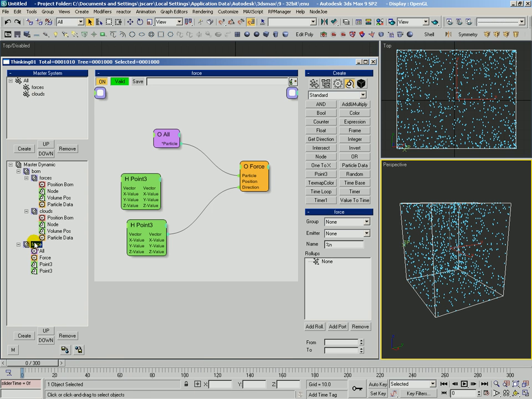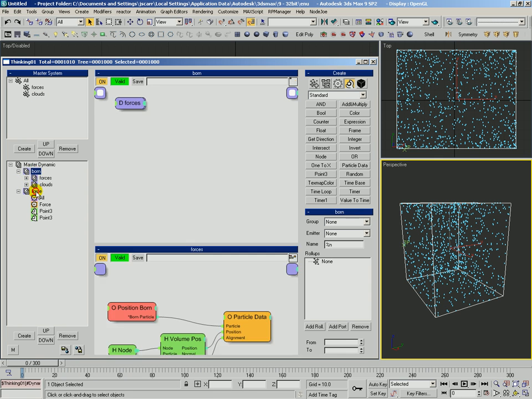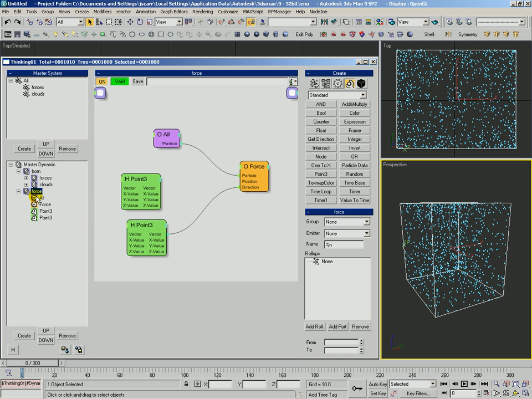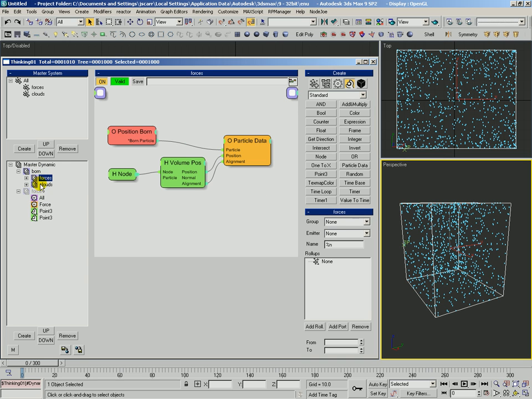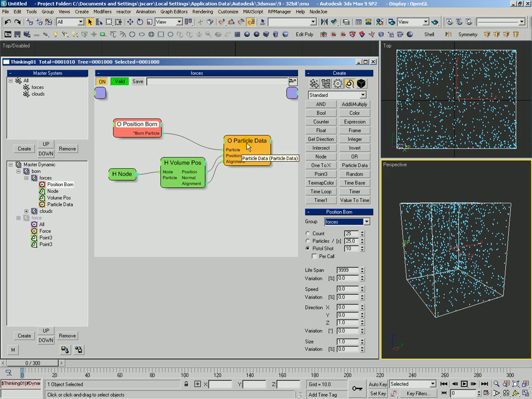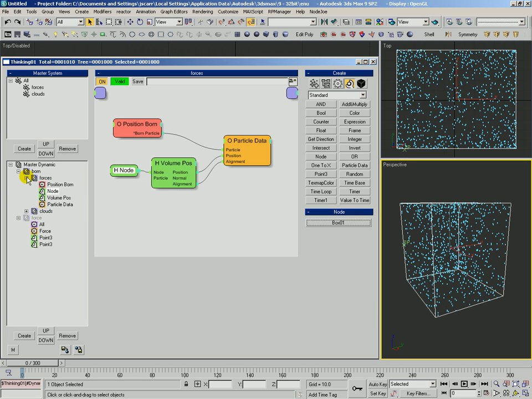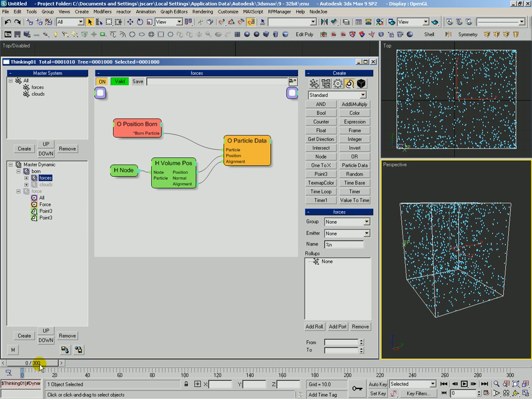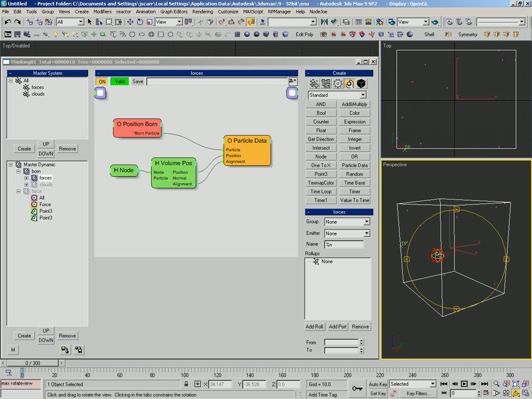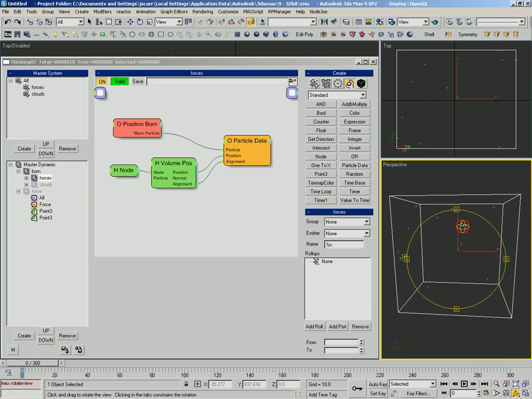Okay, so right now you can see on our force we have left this on. Let's go ahead and turn it off for right now. Let's go into the forces, and we've got this volume position. We're going to update the random seed so they're not all being born in the same place. So the forces get born. Let's actually turn off clouds. There we can see the 10 forces that we had.